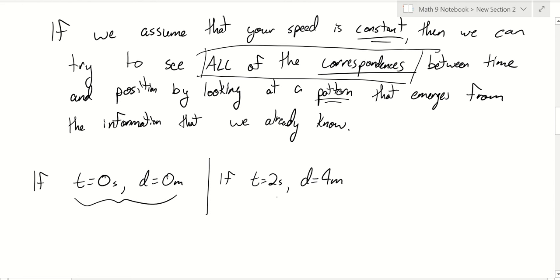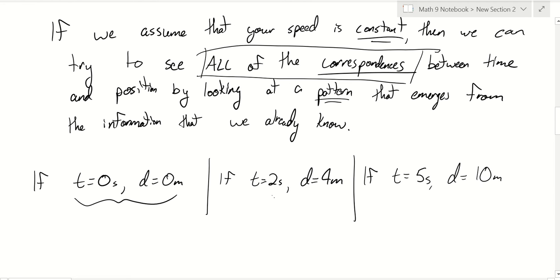Hey, we know that there is a relationship. There's a few relationships that exist between the numbers 2 and 4. So, for example, if we want to look at a pattern, we could say that to get from the number 2 to number 4, we could add 2, or we could multiply by 2. So there's definitely a few different ways we could go from 2 to 4. But let's look at the next correspondence. If t equals 5, then d equals 10.